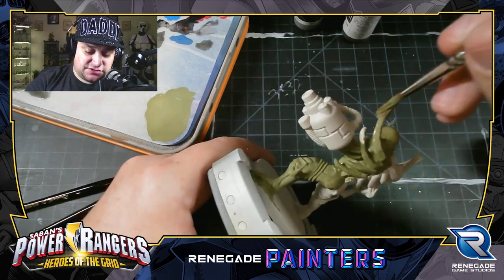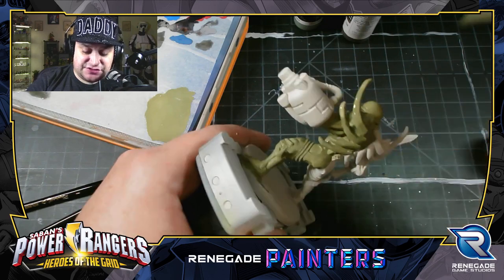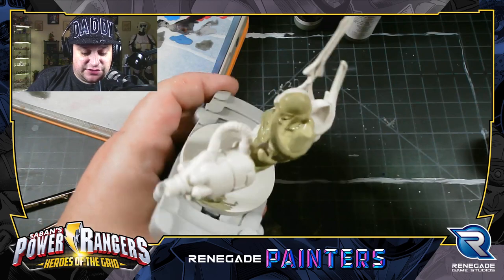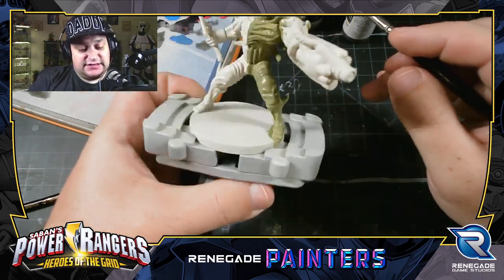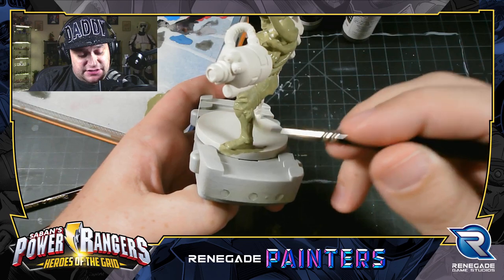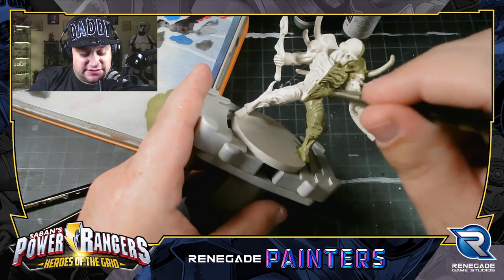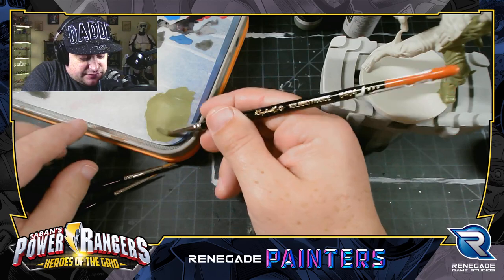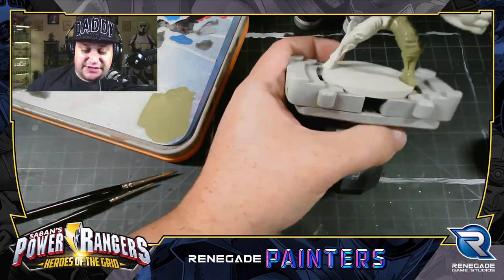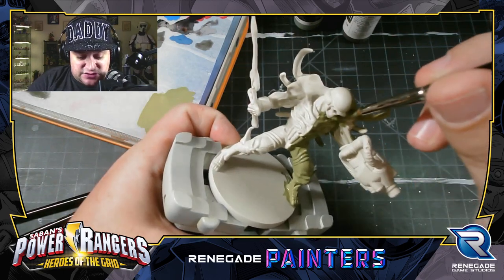So painting Rito Revolto. I posted a poll on the Power Rangers Facebook group. I will do that again this evening. I did that two weeks ago. The number one most requested model to be painted was Ninjor, who we painted last week. I'll show him off again a little later. Now that everything's dried, he looks great. And then number two was Rito Revolto. I think number three was Pudgy Pig. Unfortunately, my Pudgy Pig has already been painted. He was one of the first models I painted, so I won't be able to do that on stream.